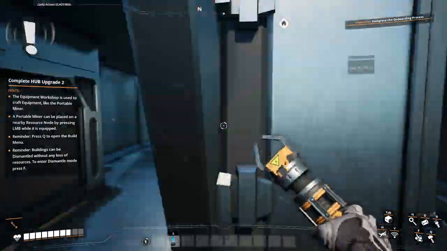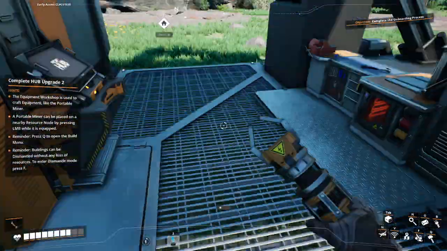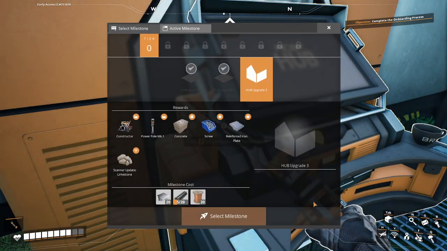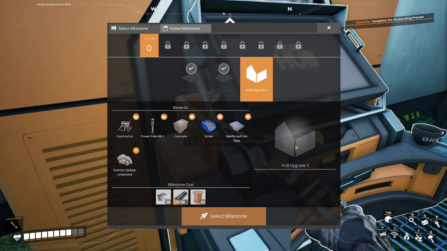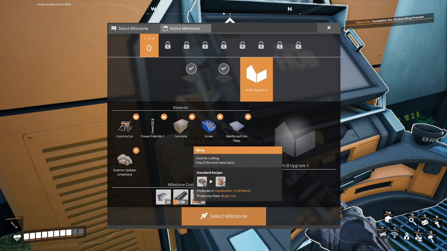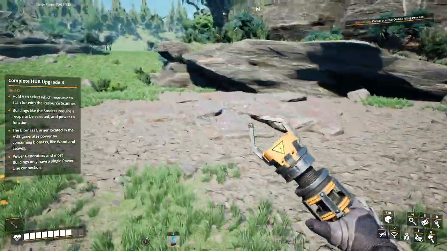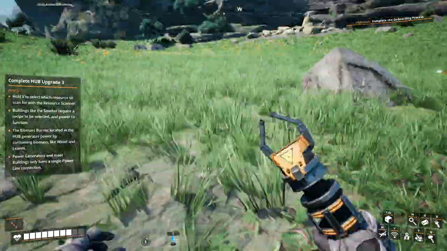Way more magnificent. Congratulations. You have unlocked hub feature via Copper. Wow. That's going to be a problem. I don't have copper.